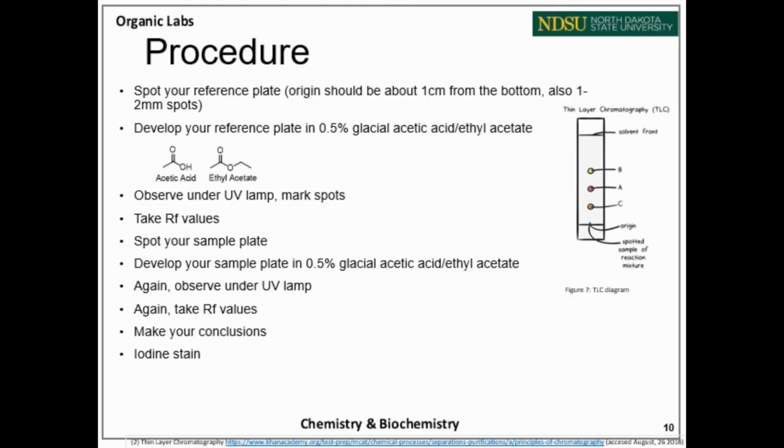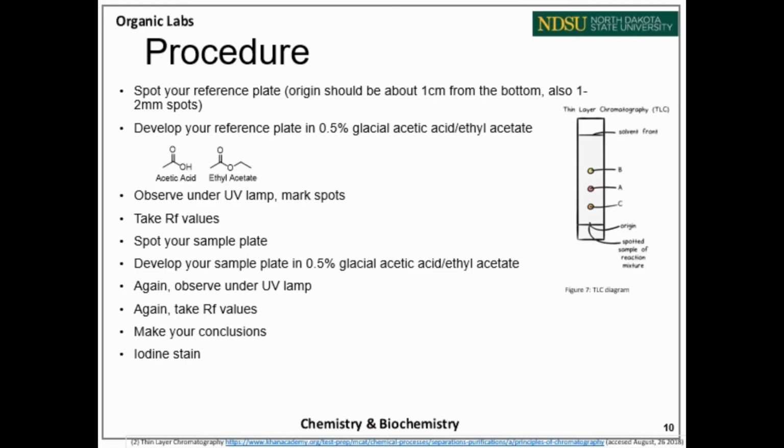So now I'm going to give you a summary of the procedure and some tips on how to make this lab go as smoothly as possible. The first thing you're going to do when you start the lab is spot your reference plate. The reference plate is essentially your known standard, the known compounds that you're going to use to identify your unknown spots. A good rule of thumb is that the origin should be about 1 centimeter from the bottom.